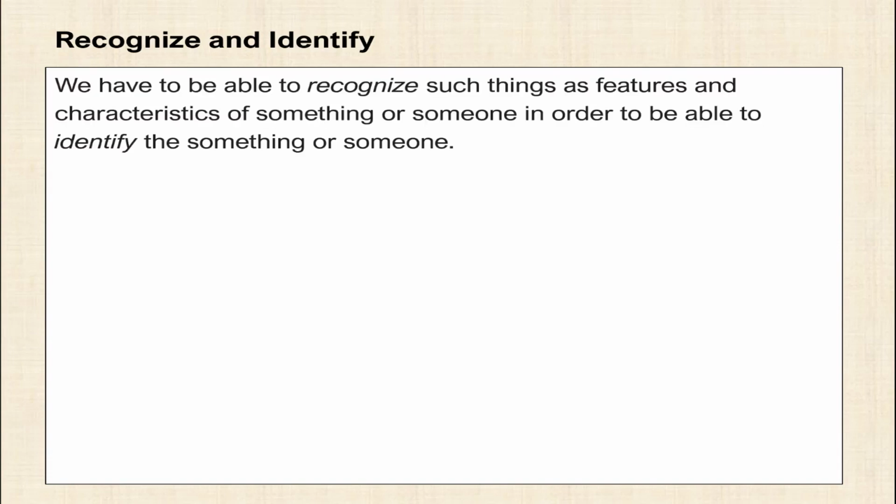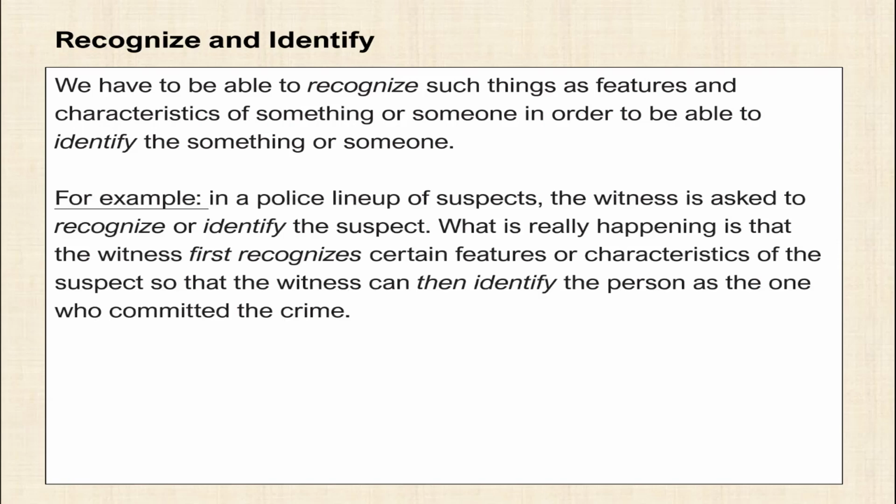A couple of other words that we need to get a handle on are recognize and identify, also used a lot in outcome statements and test items. Basically, we have to be able to recognize such things as features and characteristics of something or someone in order to be able to identify the something or someone. For example, in a police lineup of suspects, the witness is asked to either recognize or identify the suspect. And when I watch programs on TV where they have a police lineup, I've heard it both ways. Do you recognize? Do you identify?